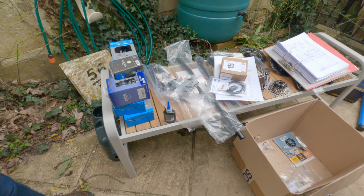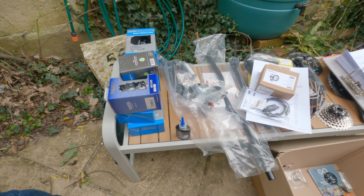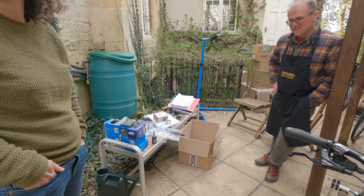Oh, these are us. Oh. That's not even half of it. Yay. Wheels, tyres. Big bits, small bits here. Okay. We don't know how we're going to start, do we?